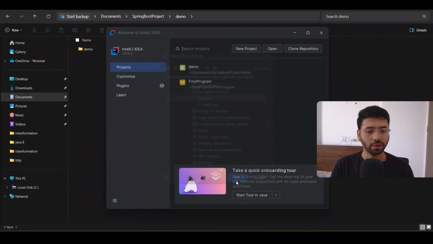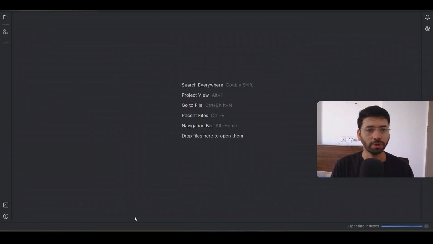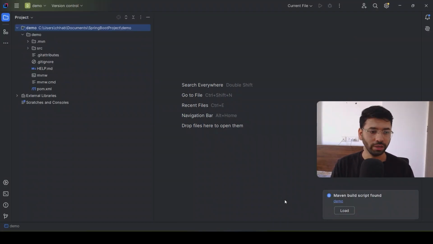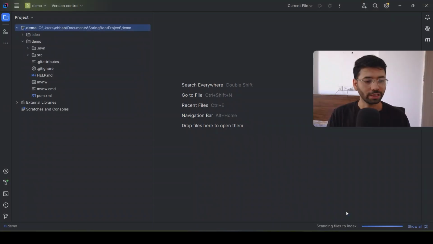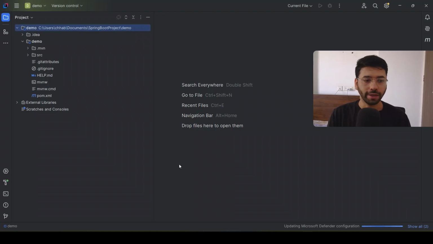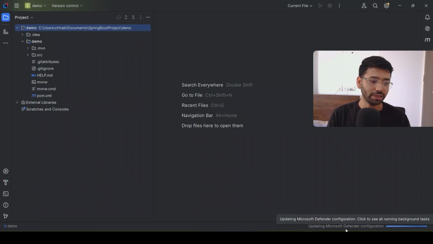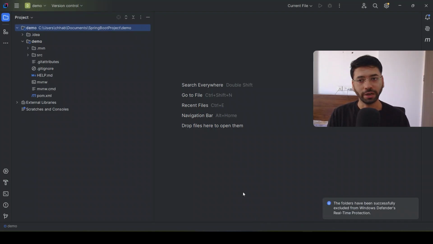So I click on OK, and it will open this project for me. Now it is loading, so you simply click on load, and some more things like exclude folders, that's fine. You can click on that. It is asking for permission. Click on yes to allow that, and you can see it is doing all the build work.